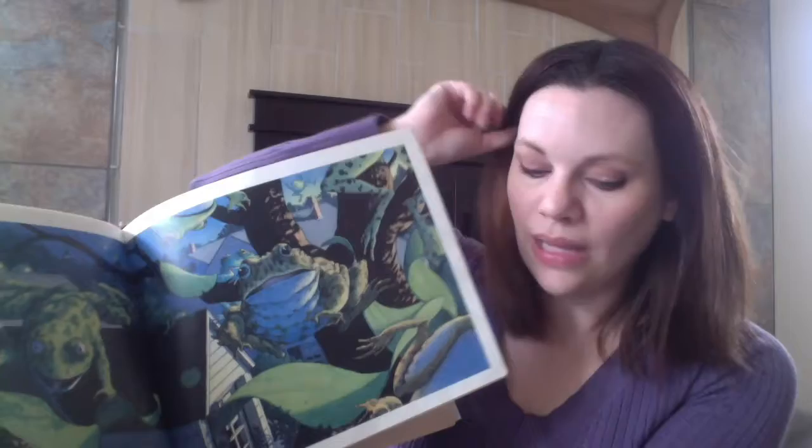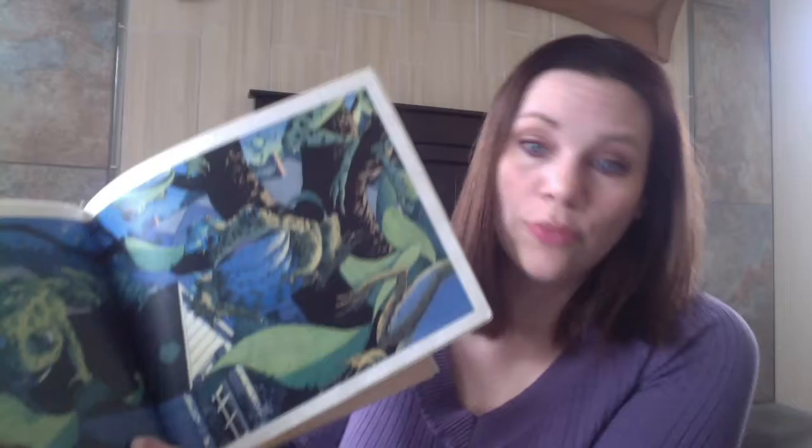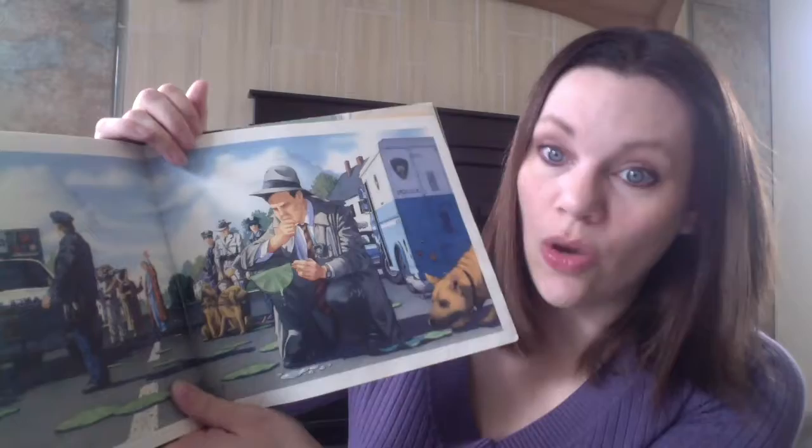What I like about this is, just like great books for adults, it doesn't spell everything out for you, and that makes it a lot more interesting — for kids and for the adults. So this is a great book to just sit down with your kid, go through and talk and laugh. It's very funny. My kids got a big kick out of it; they like to confuse adults who didn't know what was going on. The only words in this book tell the time and the date, and that's actually an added bonus if you're trying to teach your kids how to tell time — there are little clues throughout the story that help with that.